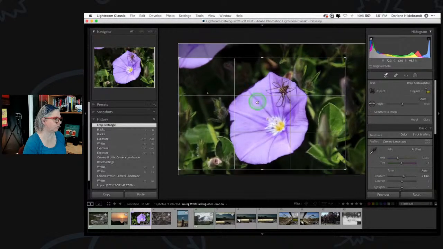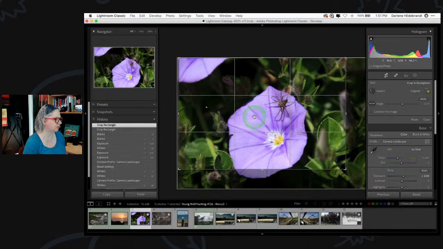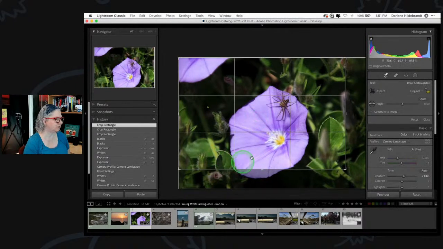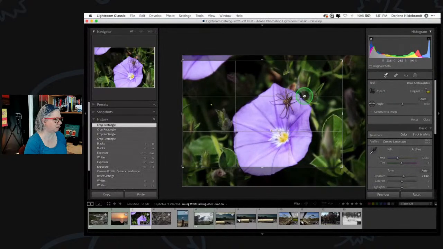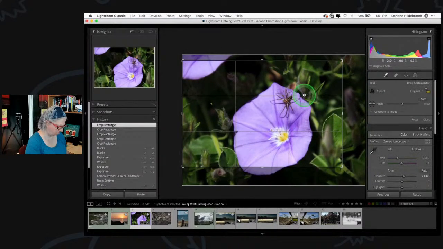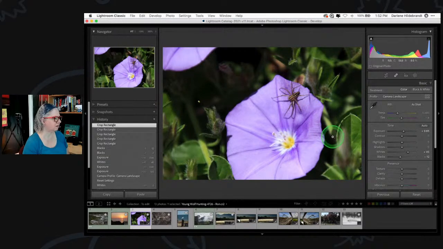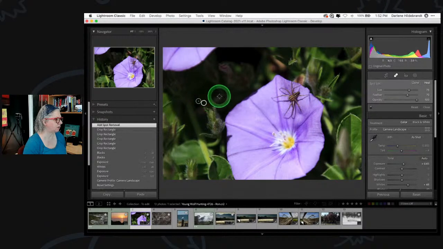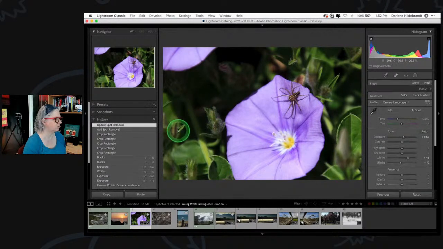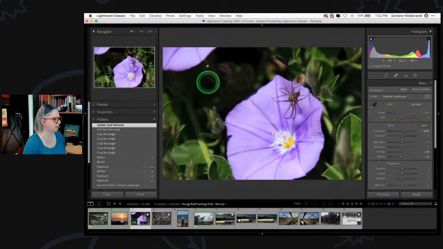Maybe we can get rid of that other flower. Actually, let's try this. So we're cropping into the bottom of this one and getting that spider a little bit more on that third. Let's see what that looks like. That's kind of an interesting composition. I'm going to clone out this spot here or use the healing tool just because it's distracting. And I want to darken this flower.